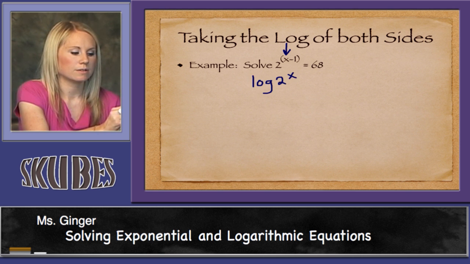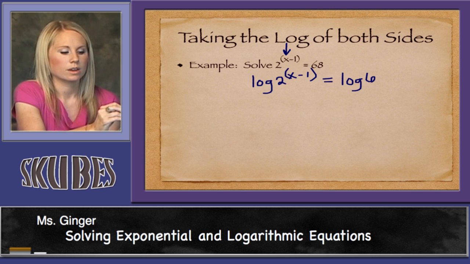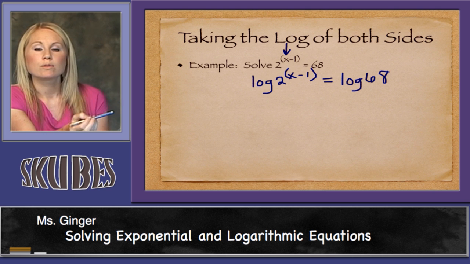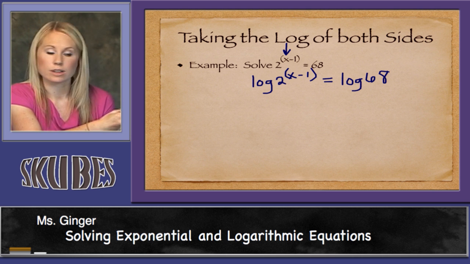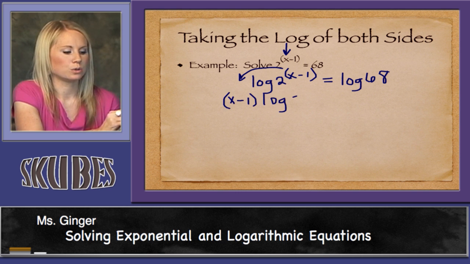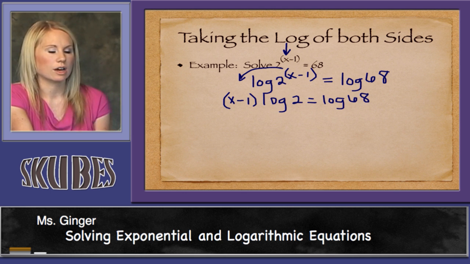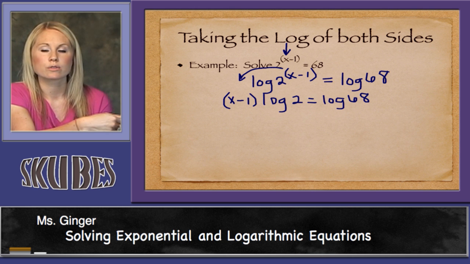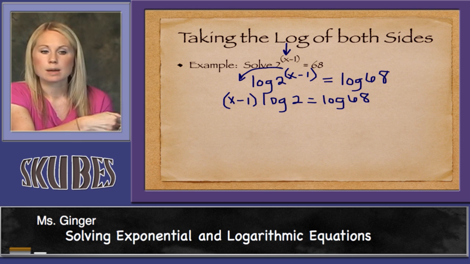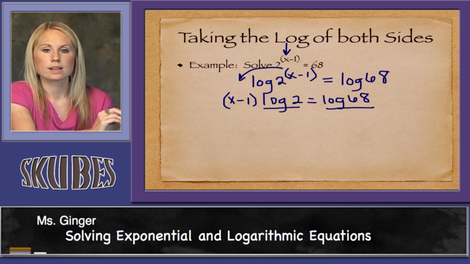operation of both sides here, take the log of the left-hand side, log of the right, then I can move that x minus 1 power down to the front of that term. So let's rewrite that: x minus 1 log 2 equals log 68. Now this is really nice because our calculators have the capability of calculating that log operation. If you look for the log button, you just type in log 2 and it will give you a decimal value. Same thing for the right-hand side, log 68.